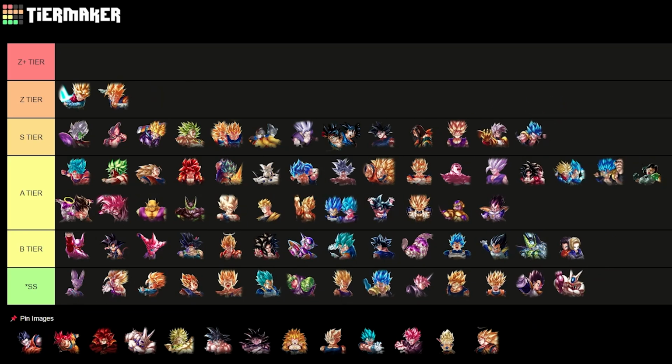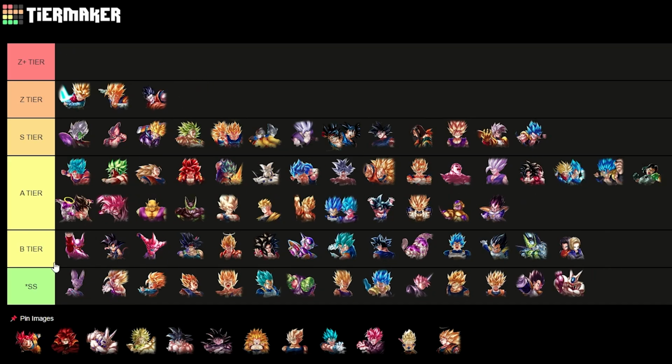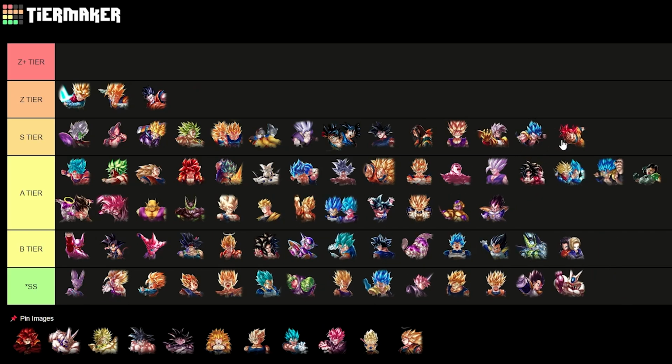Fusing Gogeta Blue S tier, which is not great. That's not good, considering we have units in S tier like this guy, like Red Beast Gohan. Red Beast Gohan could be A tier, but honestly, I think he can be here. This guy is Z tier. Ooh, God Goku. I think I'm gonna give him S tier. He's green. That's a good color right now.